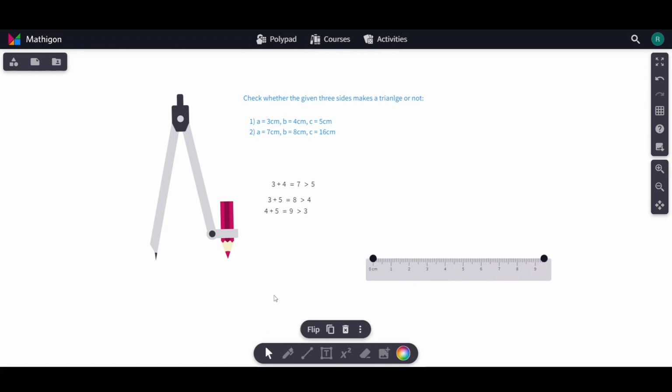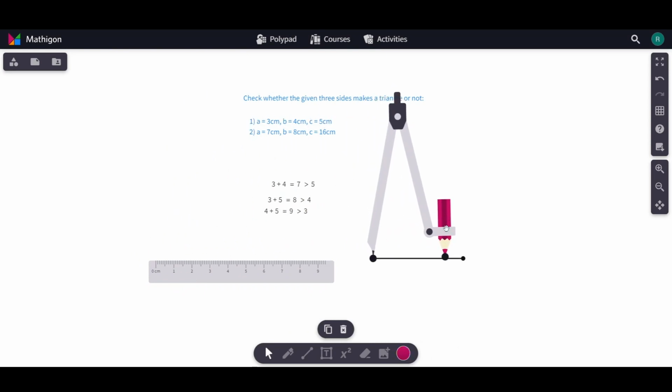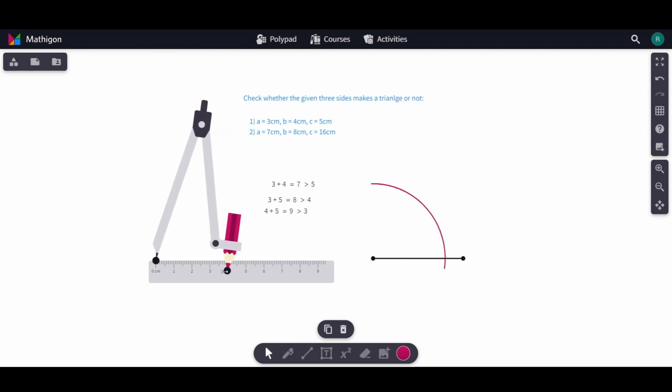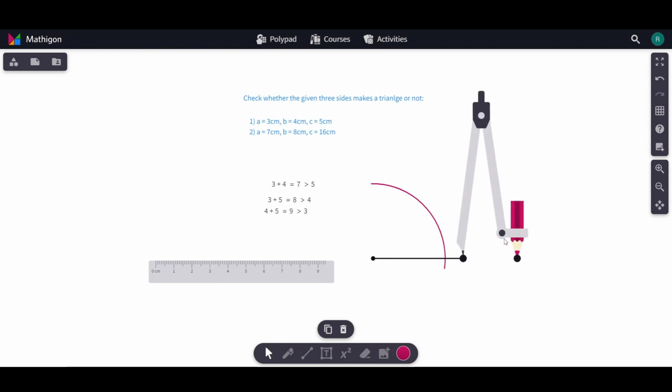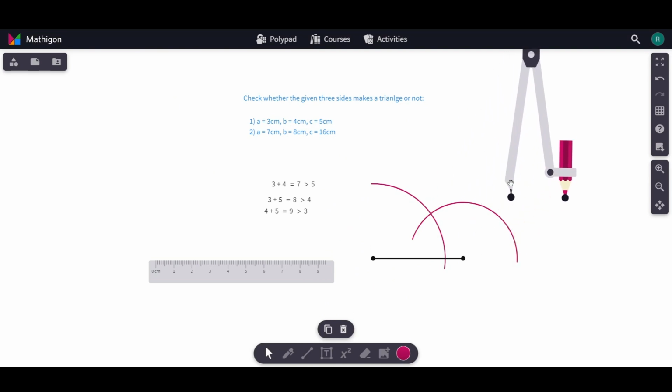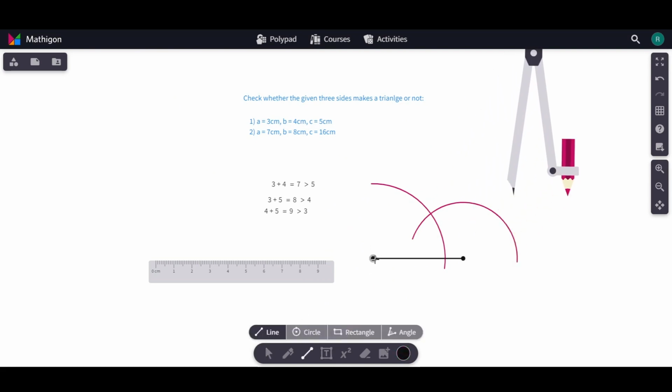Let's draw a triangle. First, draw the base. Let's make it 5 centimeter. And now take our compass, open it 3 centimeters. Okay, 4 centimeter. Let's put it here on one of the edges and draw a part of the circle. And now do the same thing for 3 centimeter. So we get the intersection point. Now draw the radius from the centers to the intersection point, and we end up with a triangle.